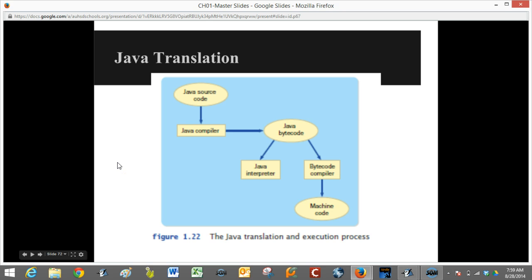Alright, so this comes to be something that we call the Java Virtual Machine, or the JVM. You'll see it in different places. But basically, you write Java source code. It gets compiled into Java bytecode, so that's one step removed from what the machine needs. And then we don't ever worry about this part, the Java interpreter, the bytecode compiler. That's specific for each type of machine, each type of processor. But that gets taken care of into something the machine can read. And so Java has streamlined that process in a counterintuitive way by adding an extra step in here.